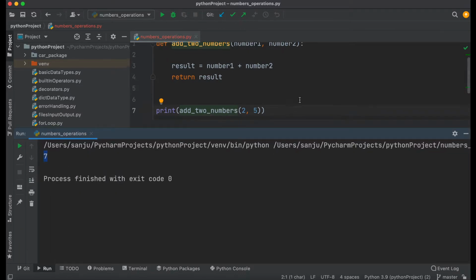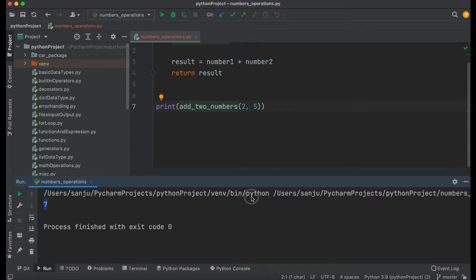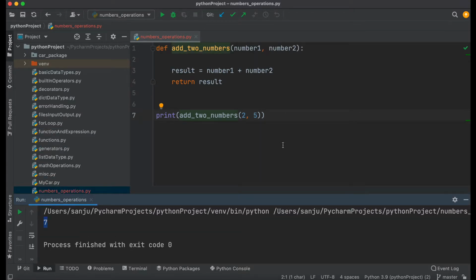So now we know that our program is working. You pass two integer values, it calculates the sum of the two numbers, and returns that. But how can you test it? That is where the unittest framework comes in.